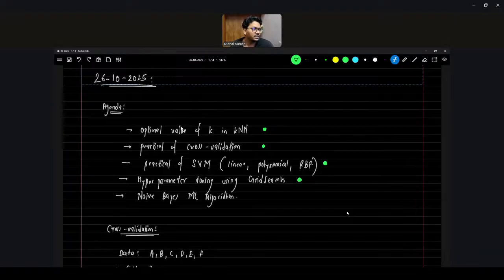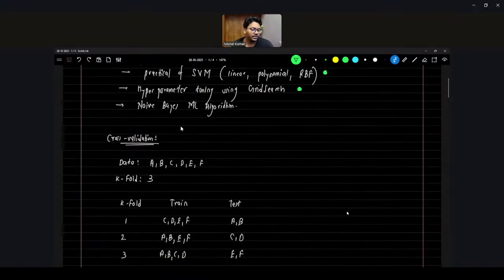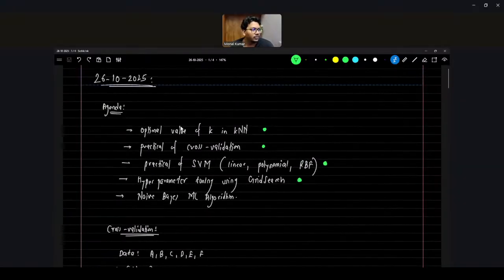When to use CV versus grid search CV? Guys, if you have time, always use grid search CV because it internally uses CV, but you need to understand all of those things. You can use your own CV. It's totally fine. If you want to try multiple CVs, then what will you do? You will train with different CVs.